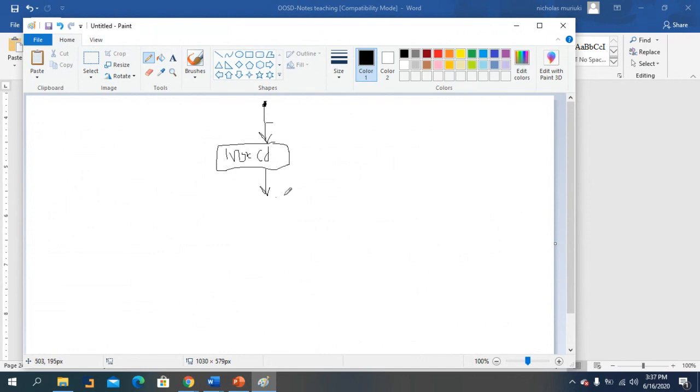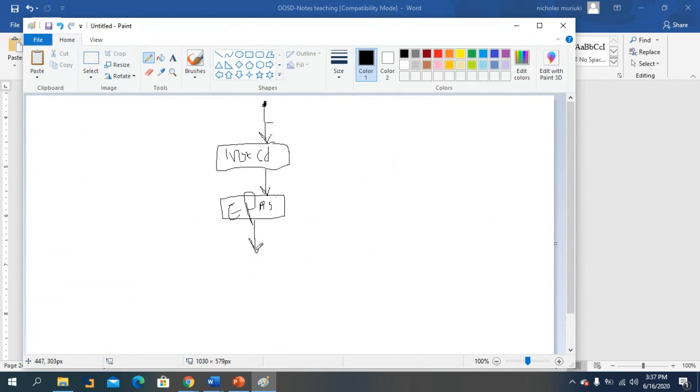You can enter password. After entering the password, what else are you supposed to do? Remember, this password might have two options: it is either correct or it is not correct.